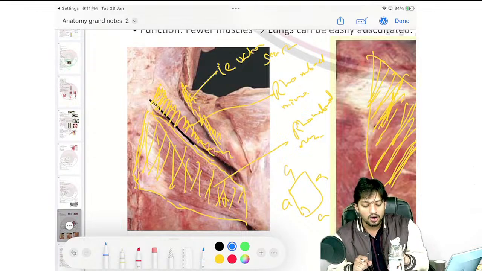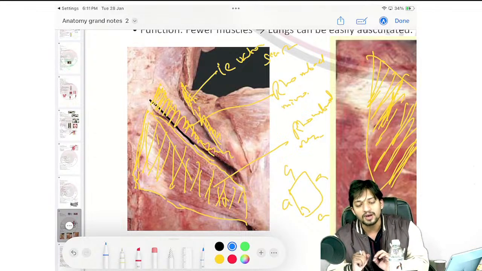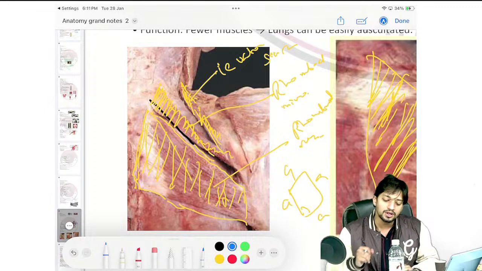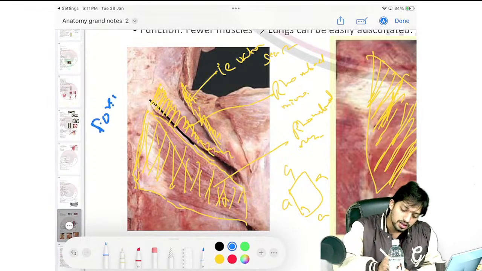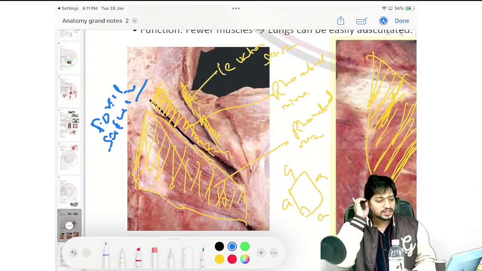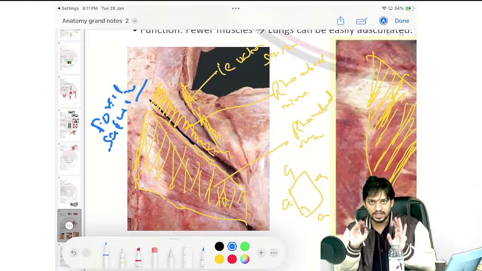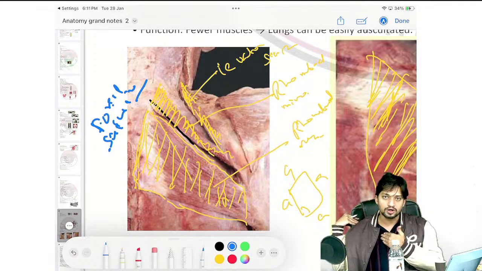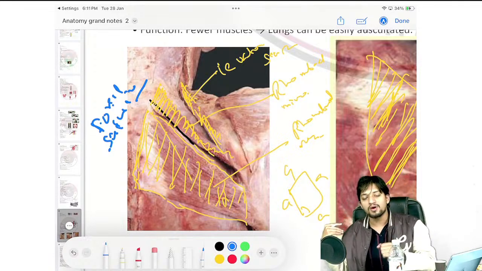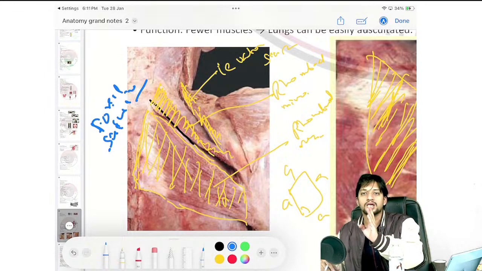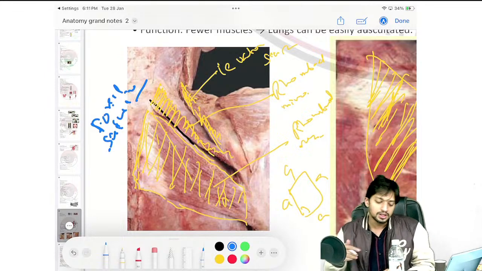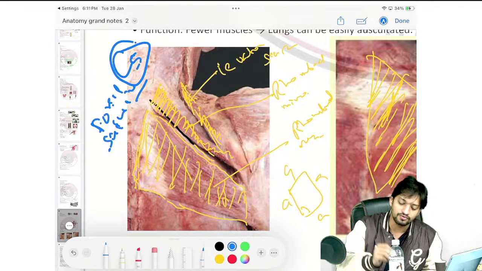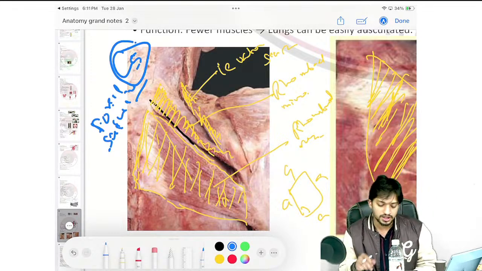Hence, all these three muscles are supplied by a nerve named the dorsal scapular nerve. Have a look, guys, very easily. All these muscles are attaching on the dorsal aspect of the scapula. So the name of the nerve is dorsal scapular nerve. And what is the root value? The root value is C5. Now, can you see a correlation?